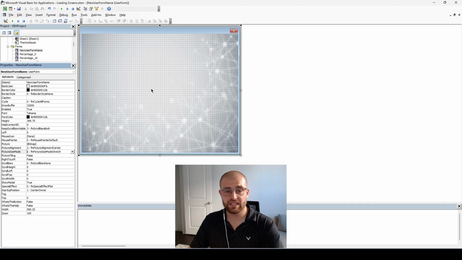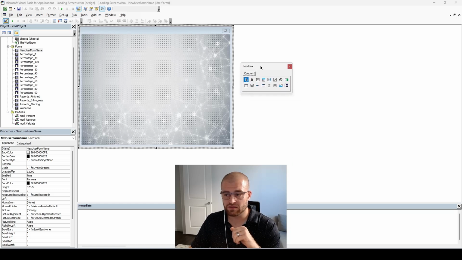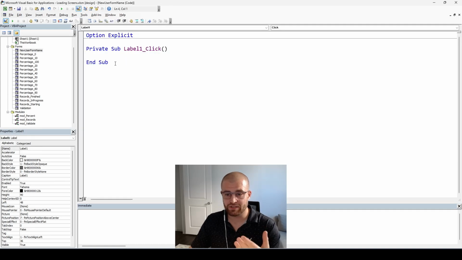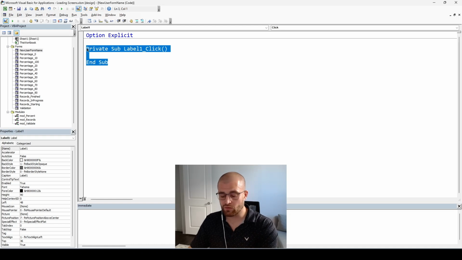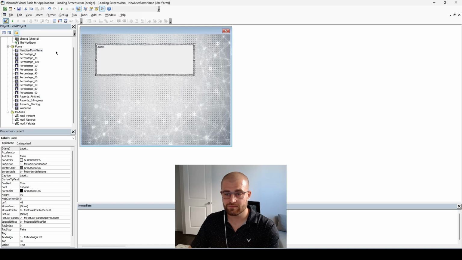Next, we're going to talk about text and text boxes. When adding text and text boxes to this, you should have this little toolbox, this little floating window. And if you don't see this, it's this little toolbox next to the question mark at the top. So what you want to do is click the A over here and then drag, and this will allow you to type. If you double click this, it'll bring you into writing code, which we don't want to do. So we'll get rid of that, and we'll click back on the name on the left.